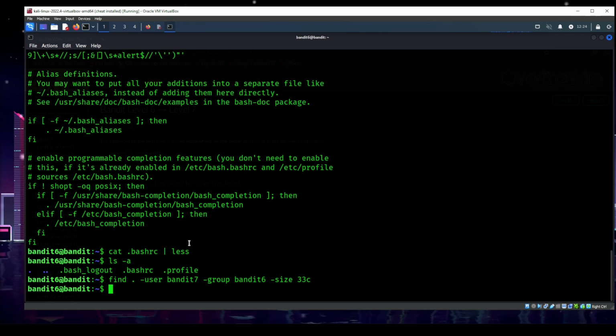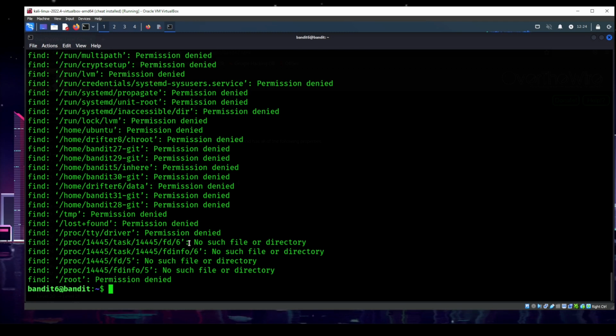And the level specified that it's somewhere on the server, right? So we don't know where. So what we're going to do is we're just going to start from the very top, or the root. The root directory is just a slash, and that means it's going to search every file on the system that we have permission to search, because we won't have permission for everything. But this is going to search every file that we have permission to search, and let's go ahead and run it and see what happens.